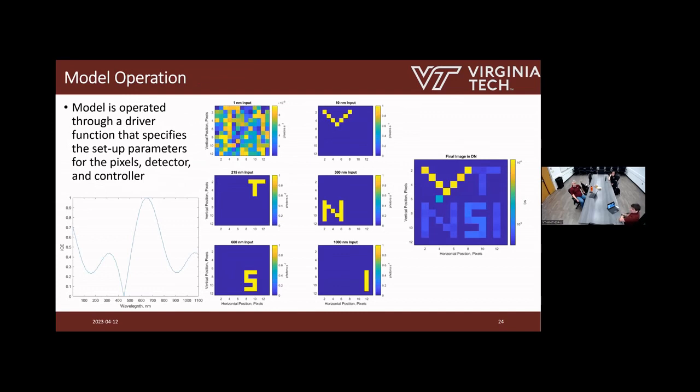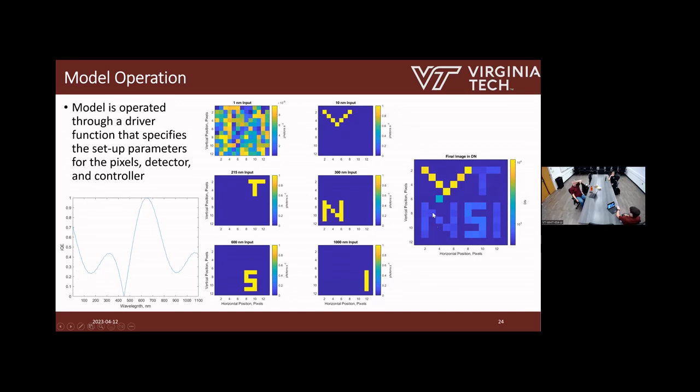So now we can see some results of actually running the model itself. Here we just have a little demonstration where we have inputs for different photon wavelengths: 1 nanometer, 10 nanometer, 215 nanometer, 300, 600, and 1000. And we're reading that out of our model using this made up example interacting Coulomb efficiency curve here.